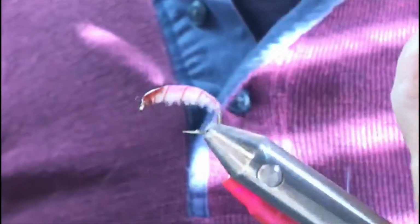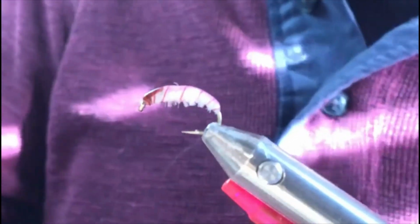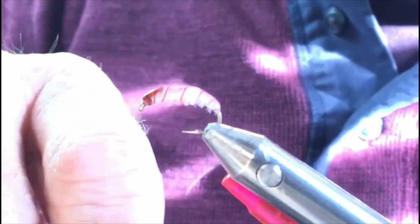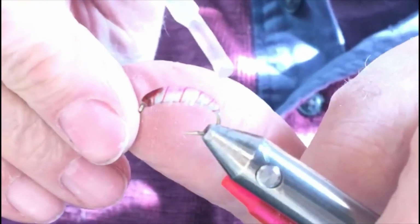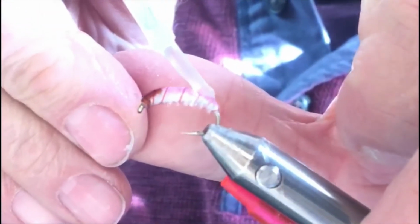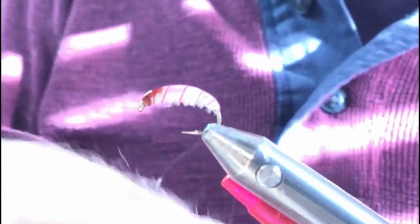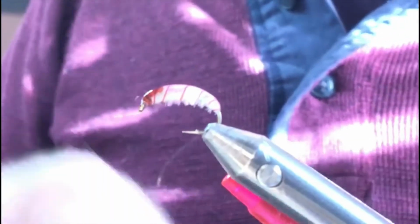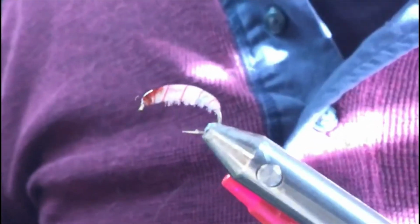Okay. Now what I like to do, once that is done, is coat that with some clear nail polish. Really be careful not to put too much on there, it'll glue up the legs. So just a thin coat over the top, like that. Now when that dries, it'll be nice and shiny and should stay in position. Everything looks pretty good there.